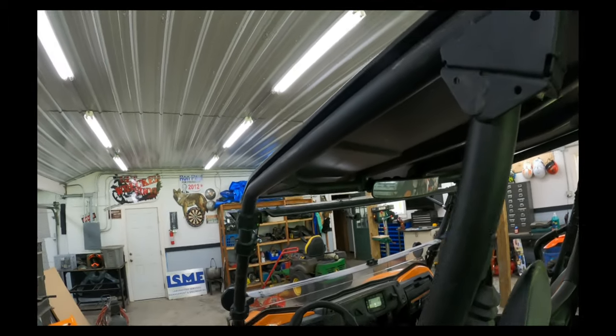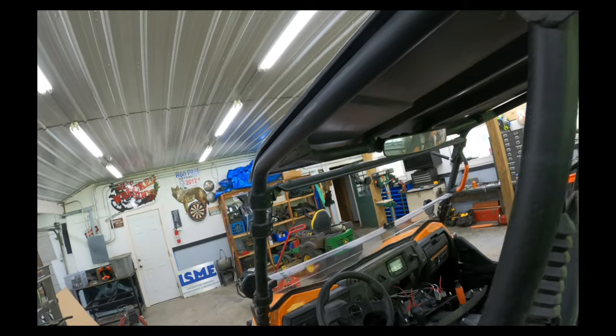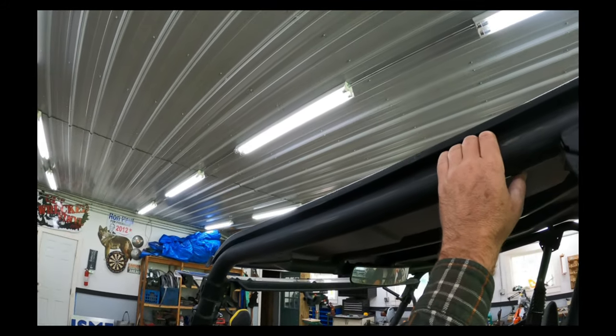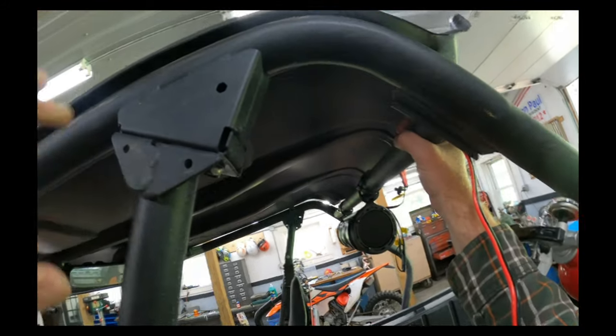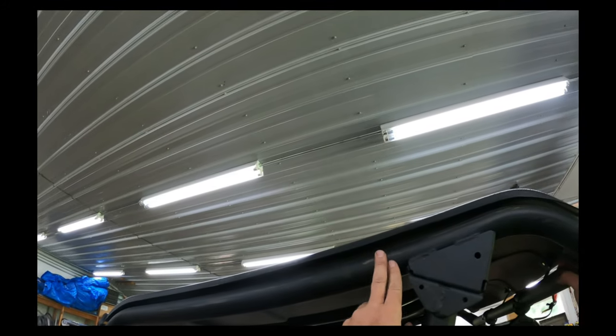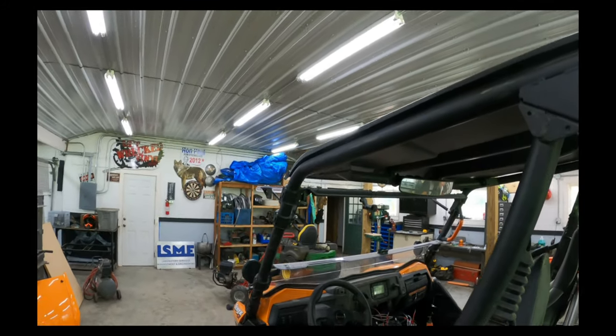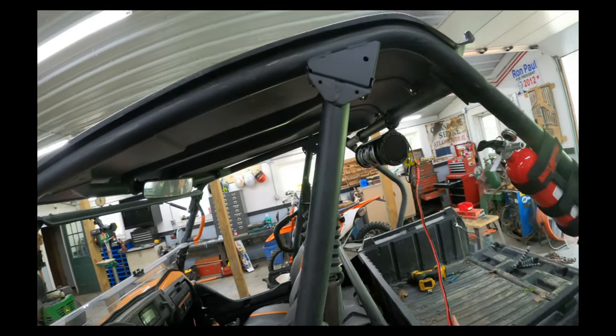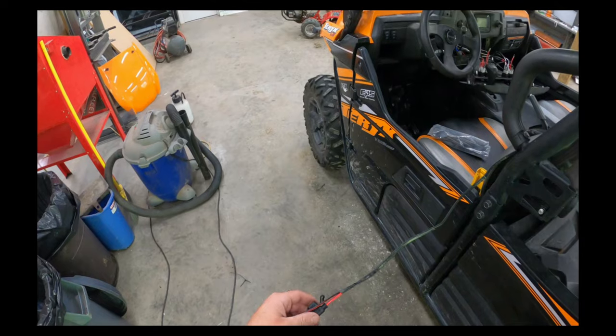But I'm thinking up here and then maybe up along the inside of the cage where you're not going to see it. I can just zip tie it. Of course, if you rub against a tree, all your zip ties are going to bust off, and you can see I do a little tree rubbing from time to time. You get close. Let me think about this for a minute. We'll be right back.